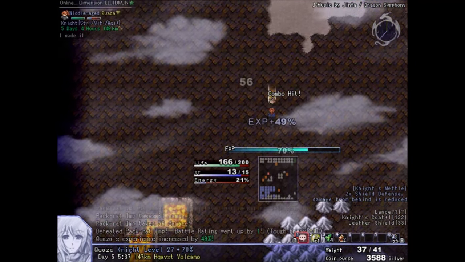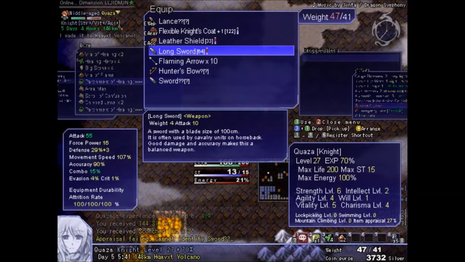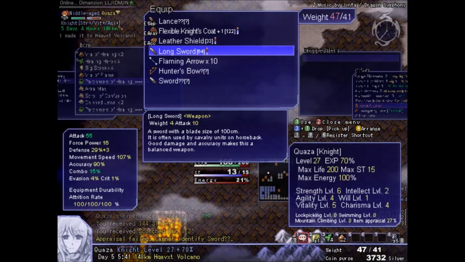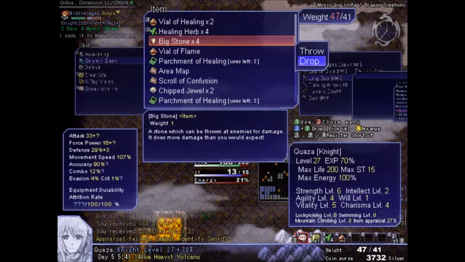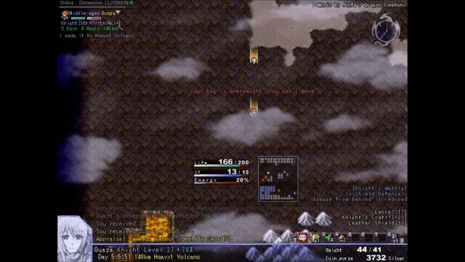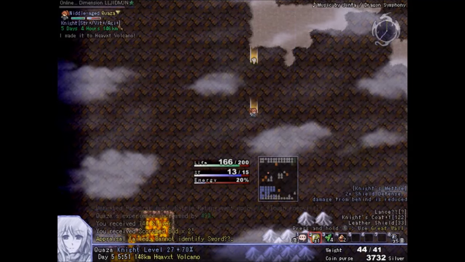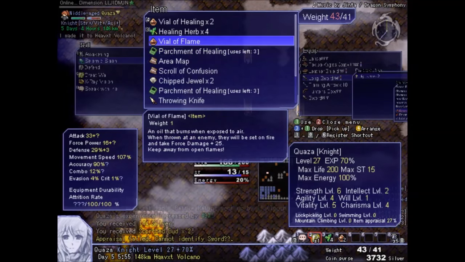So, lance gives us... Ooh, combo hit. Nice. Okay, sword. We'll pick up that. Weight limit exceeded. What's our weight at? 47 out of 41, so we need to just drop these big stones. Oh, whoops. I'm overweight. Oh, no. Can't move.